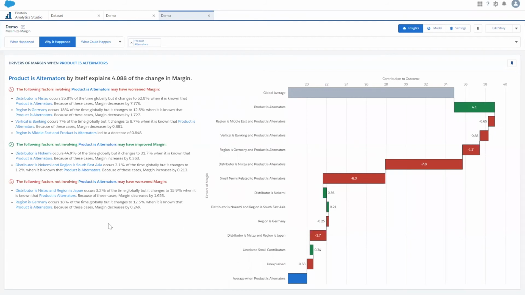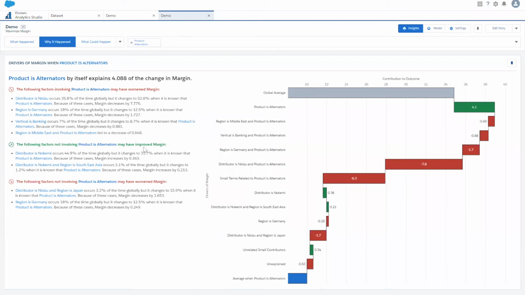The explanatory field says that the distributor NISU occurs 35.8% of the time globally, but changes to 52.8% when it is known that product is alternators. In other words, NISU is responsible for more than 50% of your distribution deals for alternators, and that explains a significant part of the drop in margins.